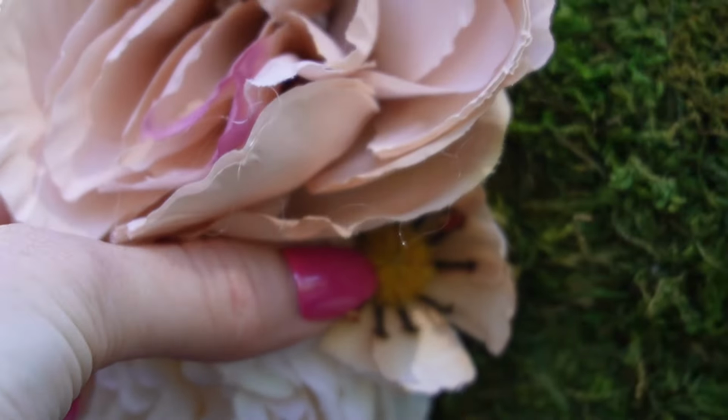I think this in there. It'll look really cute. Look at how pretty it looks out here. I think I'm just gonna add some pearl accents now because I want you to be able to see the moss. I don't want to cover it all up. So that's next. Let's do the accent.